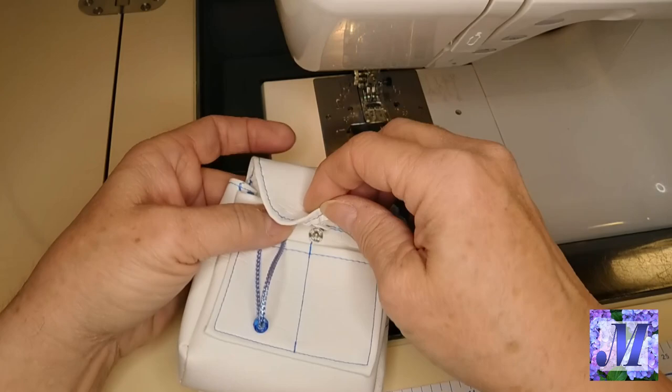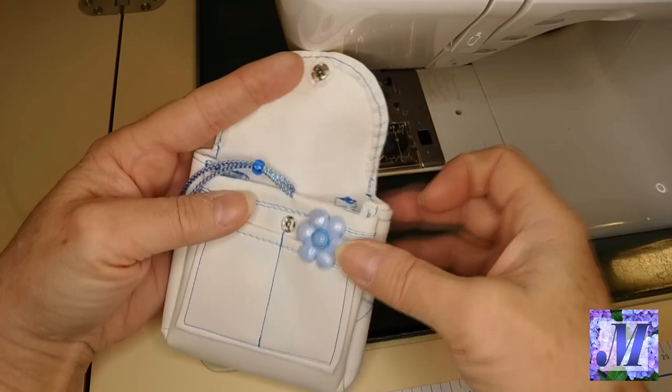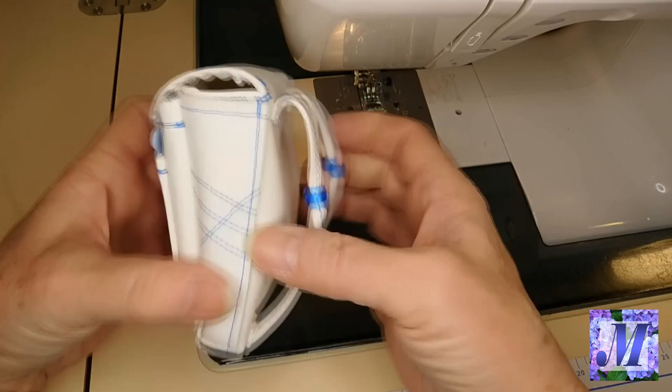And then we also have the pockets on the front. Oh, I guess I should have done that first, huh? There we go. You can put stuff in these pockets as well. So then we'll close that. Oh, so it stays shut. Then that can hang down if you want. Then on the back, we have the little beads on the strap just for decoration, and the two little backpack straps. So there's lots of variations you could do.